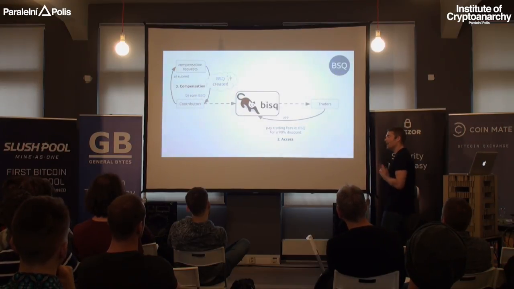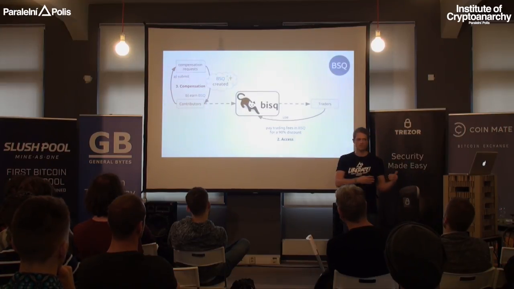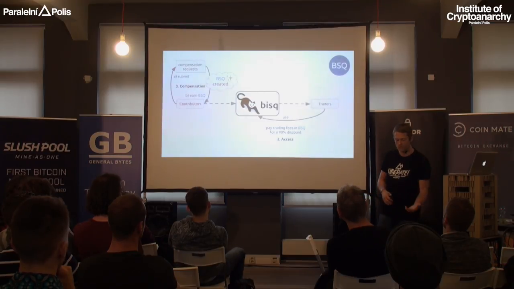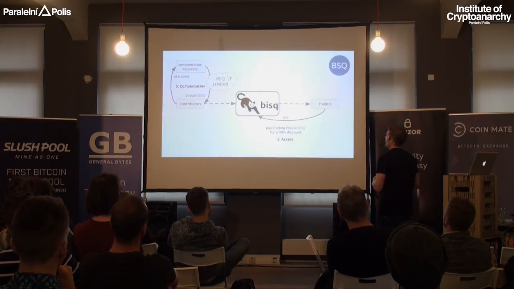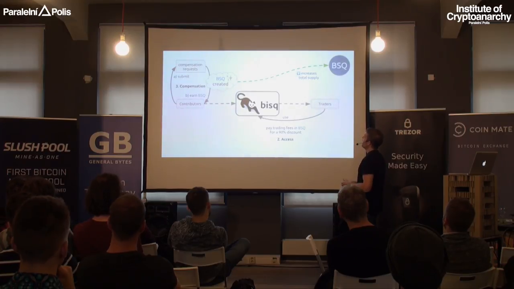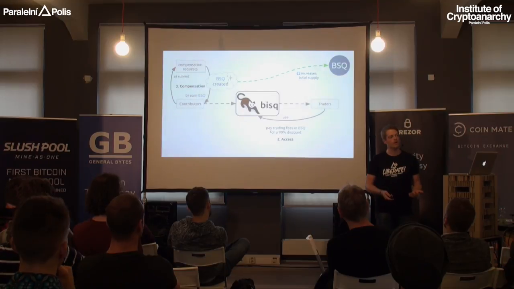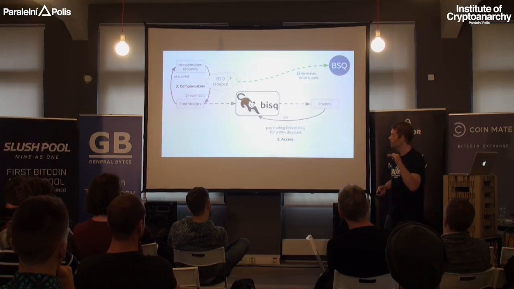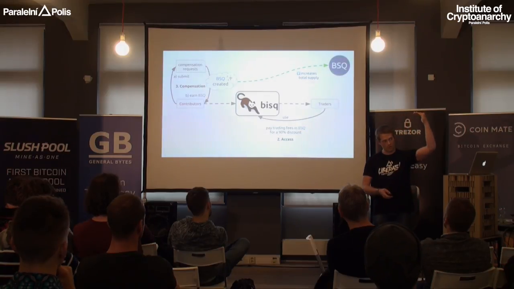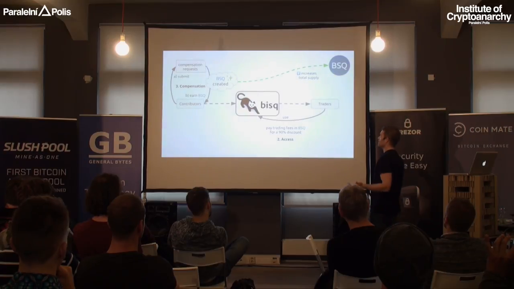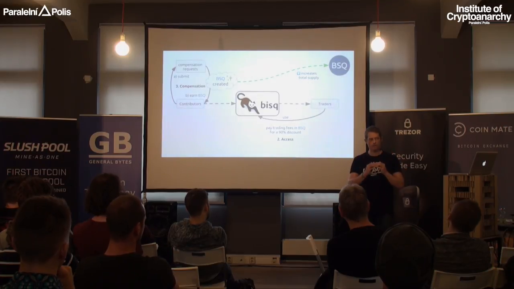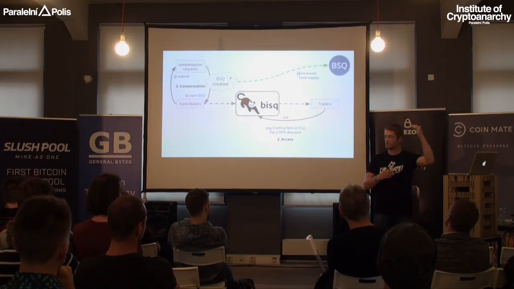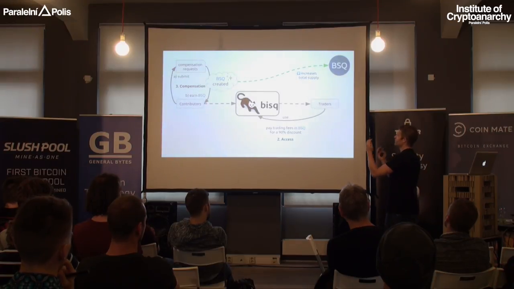So this is where BSQ gets created, right? Compensation in the Bisq DAO is issuance. So if my compensation request is approved, what's been approved is the creation of new BSQ. And the network validates it accordingly. So that has the effect of increasing the total supply of BSQ over time. It starts out at 2.5 million BSQ, and then grows with every compensation request that's approved. Right? So after a month, let's say the value of BSQ is $1 currently, and we approve as a DAO through voting with BSQ, mind you, right? We approve, let's say, 100,000 BSQ worth of compensation requests. So now the total supply of BSQ is not 2.5 million, but 2.6 million.